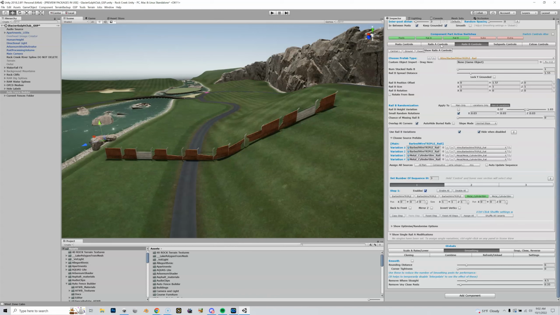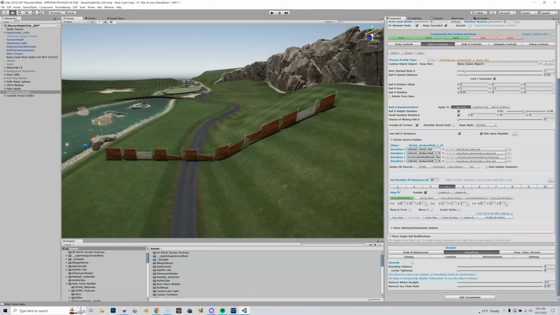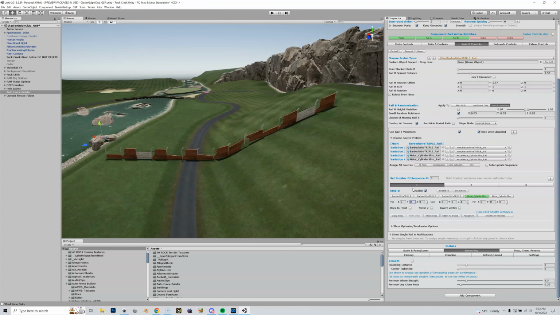Go back here to rail controls. Go back to 1. Position, and let me see, yeah, let me lower this. So now that I lowered this, you can start to see here in position 1 that rail, which is rail B, sequence 1, starts to show up. Let me turn that on off so you can see. So now you get the idea that you can create these crazy sequences to make your fence look extremely random, okay? So that should definitely get you started playing with all this stuff.